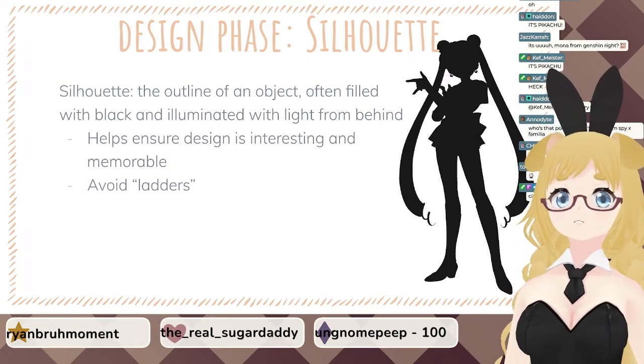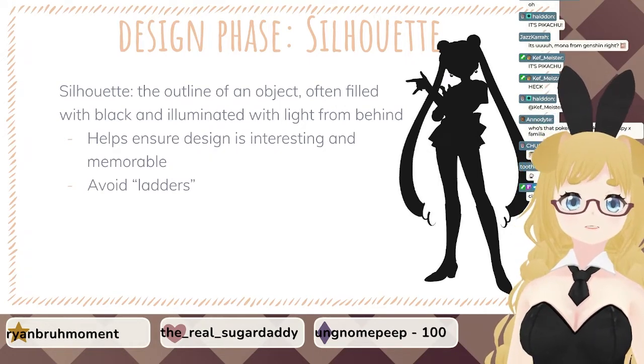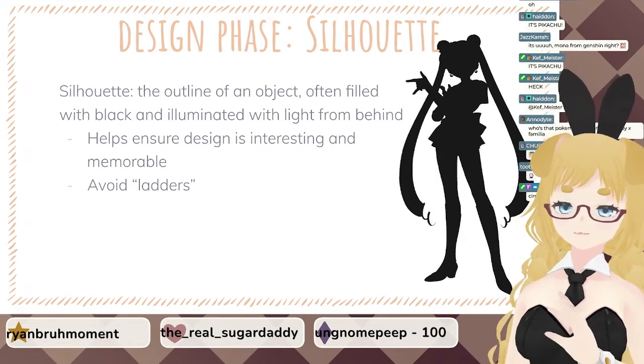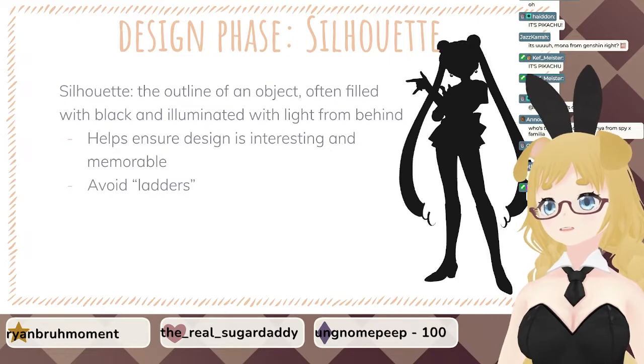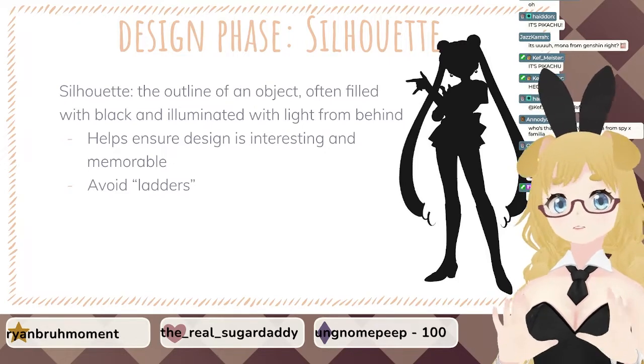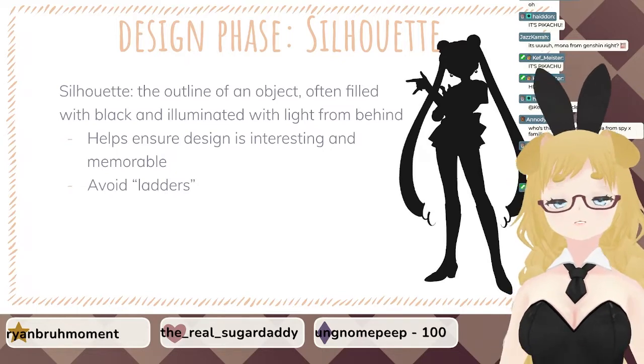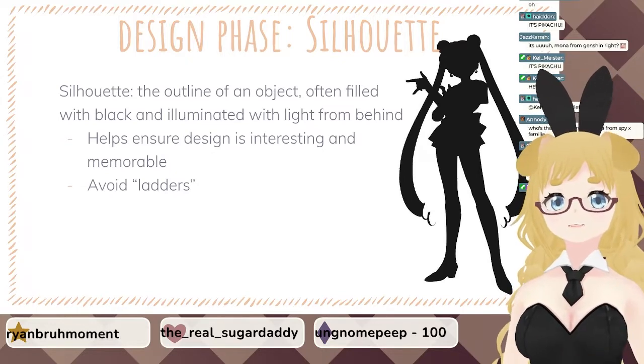Whereas triangles are often used to depict villains, sometimes in ways that are not okay, but that's a different conversation. Whereas squares tend to denote strength, right? Wreck-It Ralph is just like a bunch of squares. So you can also consider how shapes could communicate something in a VTuber design.